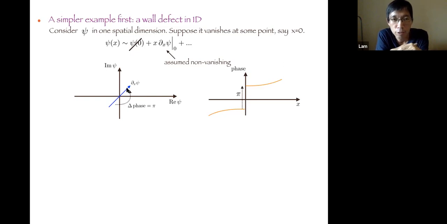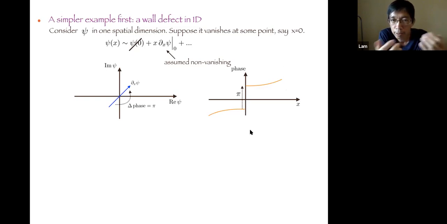What is interesting is if you think about the phase of the wave function. The phase, of course, is obvious now that it has a pi jump as you cross the origin. So on the right, I actually plot the phase just to make that obvious. If I plot the phase as a function of x, it has a pi jump, and that is our candidate domain wall, if you want. So if you think about the phase, there's some special feature at x equals 0, and what you have is the kind of analog of what you might be familiar with, some kind of topological defect where the phase exhibits a jump in pi.